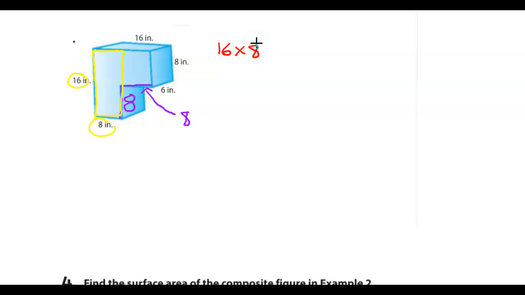And then we're going to have to add in the surface area of this piece here. We know that this side is 8, and we know that this side here is 8 because of this. So when we add those two together, we're going to do plus 8 times 8.